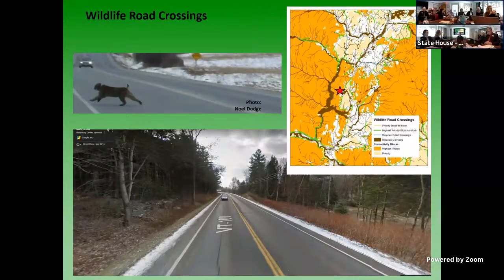And then the road crossings, as I mentioned. The picture here and the map that is perhaps a little hard to read, but the Google Maps shot there is of the Shutesville Hill Wildlife Crossing along Route 100, right just north of the Waterbury Stowe line, I believe. It's one of the only places, really the only place, where there's good connectivity between Mount Mansfield and its big forest block and the Worcester Range and the large forest block associated with that. So from the spine of the Green Mountains to the Worcester Range, which then connects up all the way to Maine and Quebec.